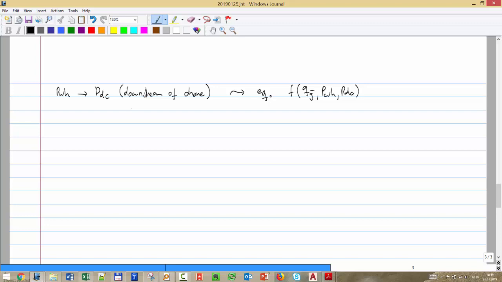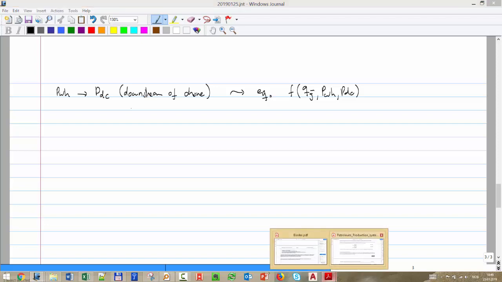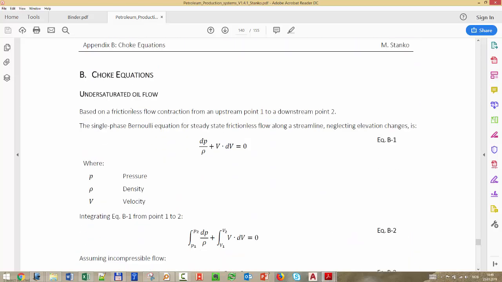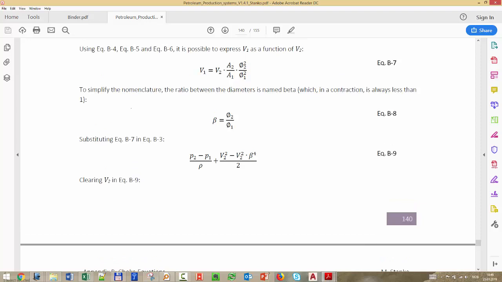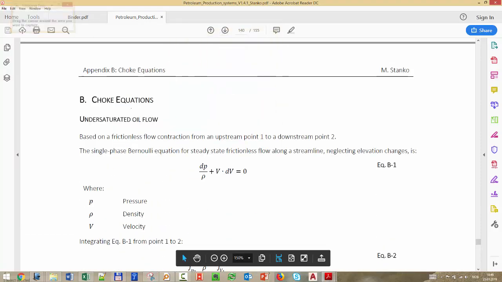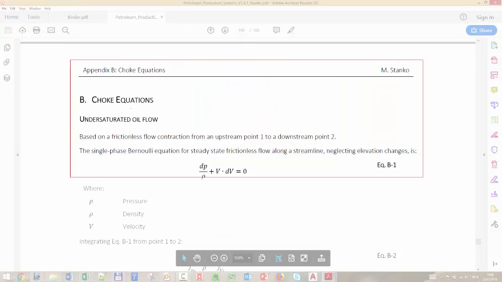So instead of making the derivation, I'm going to show you the ugly equation at the end. But instead of making the derivation, you can find it in the compendium. Again, you have more material to read for these boring winter nights. It's in this chapter, appendix B, page 140, and you can find how the equation looks.